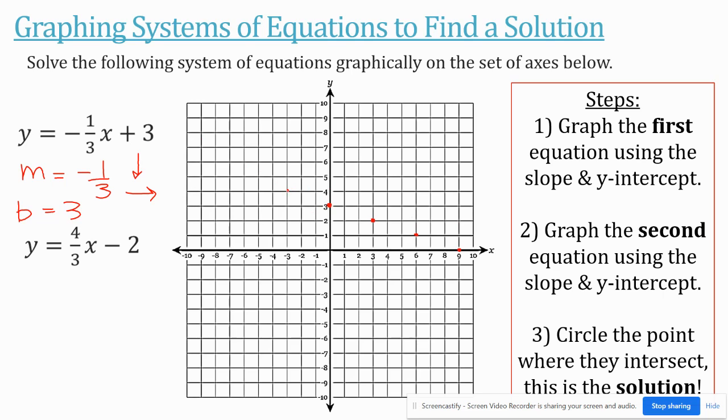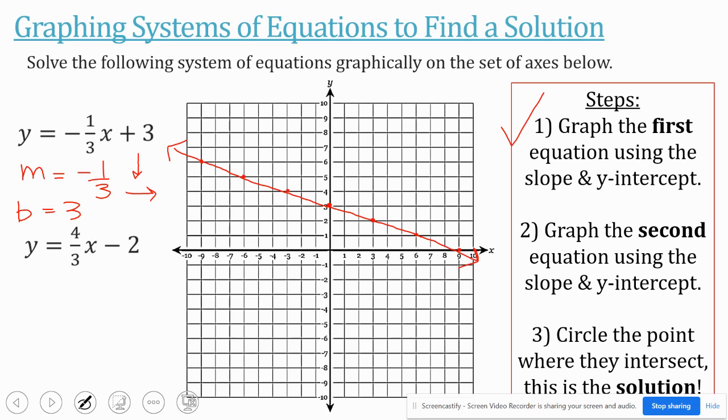So basically, the pattern can continue, and I want to make my line as accurate as I possibly can. I know on Delta Math you don't have to really deal with this, but if you were graphing this on paper, this is what we want to see. Now I'm going to connect these as straight as I can, and I have my arrows.